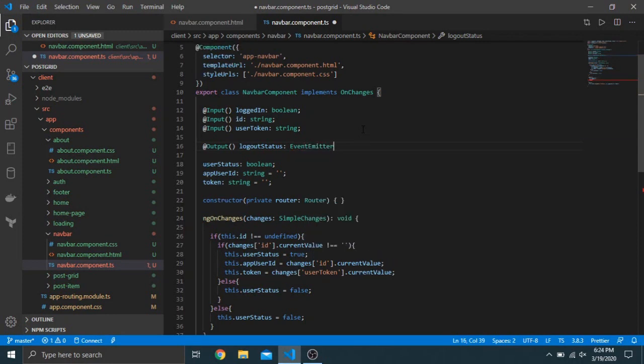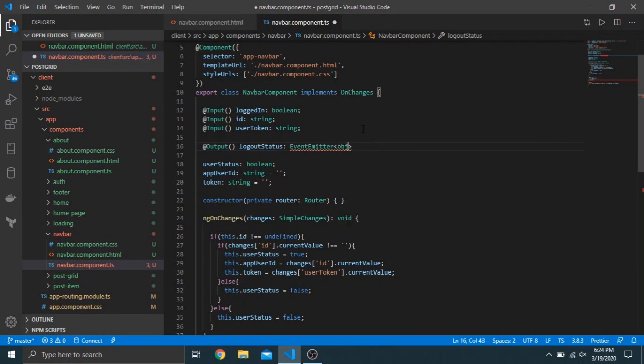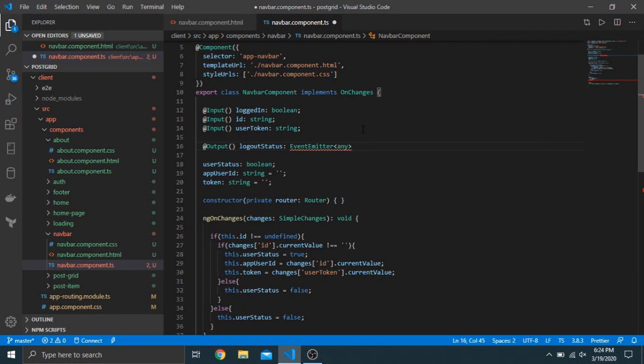Then you have to put the type in angle brackets, and you can do string, number, object, any. I'm going to use any. And then I want to set it to a new EventEmitter by default, like that. We want to instantiate it.